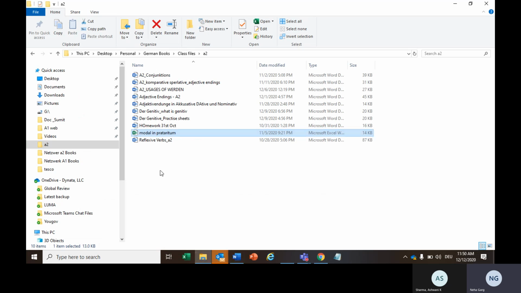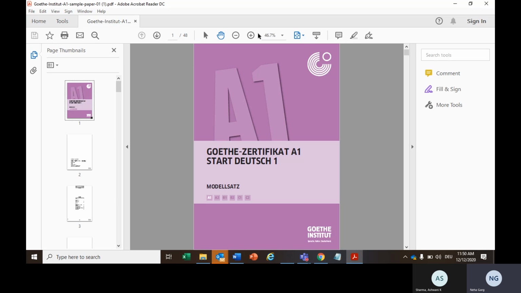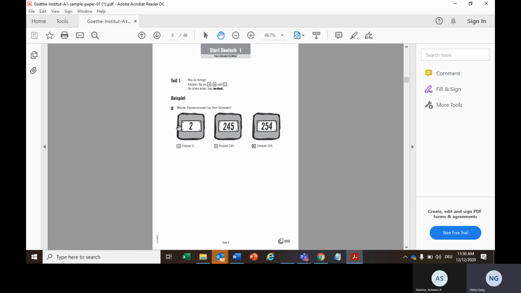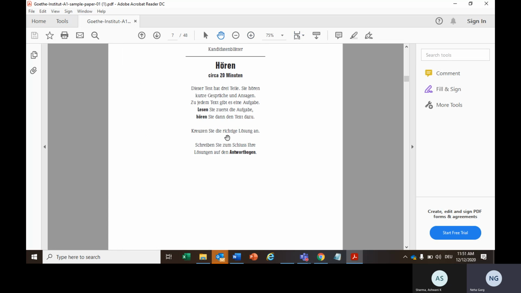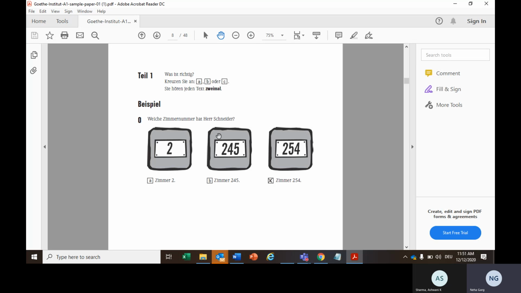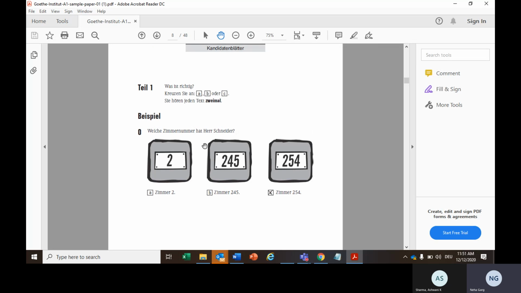Okay, now as of now I'm just showing you one sample paper for A1, and then we will practice some of the expression from here, and then we'll practice some of the expression from the A2 model paper. Okay. So that's how it looks like. This is Hören. For A1 Hören you have 20 minutes. Then we have three portions in that: Teil 1, Teil 2 and Teil 3. So usually in Hören, one audio will be played one time or twice, and that differs from Teil to Teil.